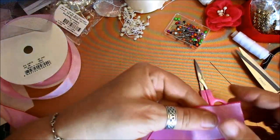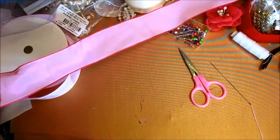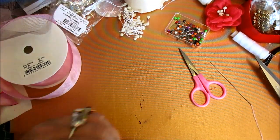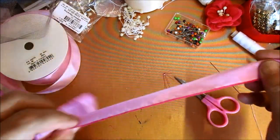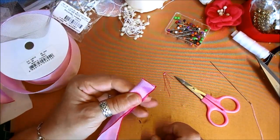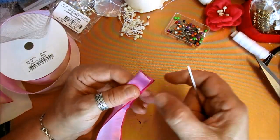I'm going to do 12 inches. I can cut it if I need to. I'm going to take out the wire. Like I say, don't waste that. Just fold that in half. Now it's going to be interesting to see what happens with the edge being pink.